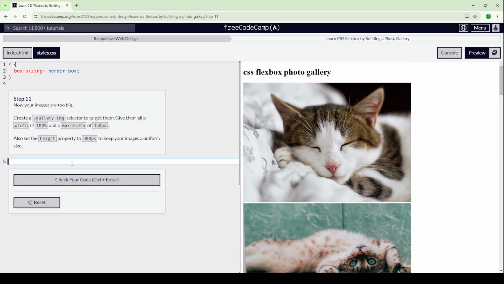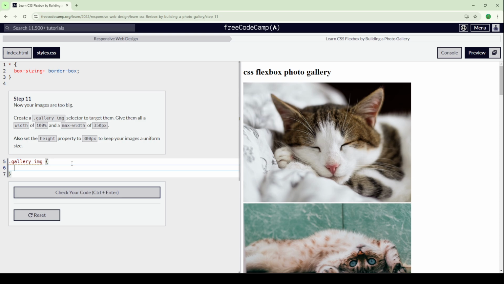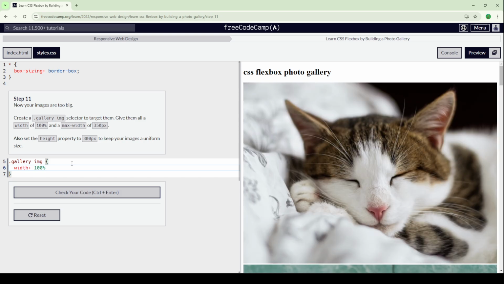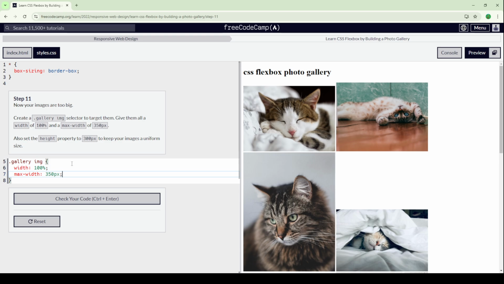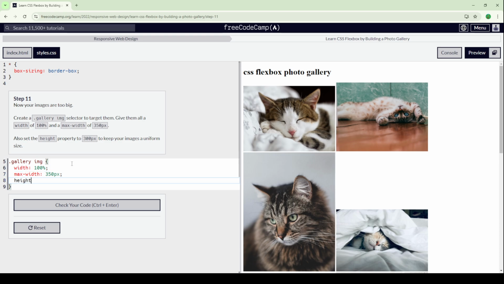Create .gallery img with width 100 percent, width 350px, height 350px.